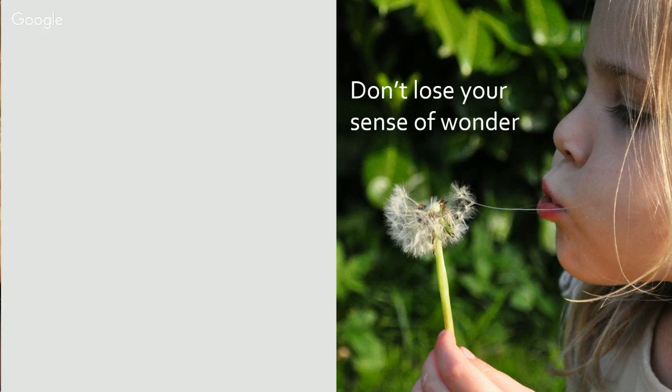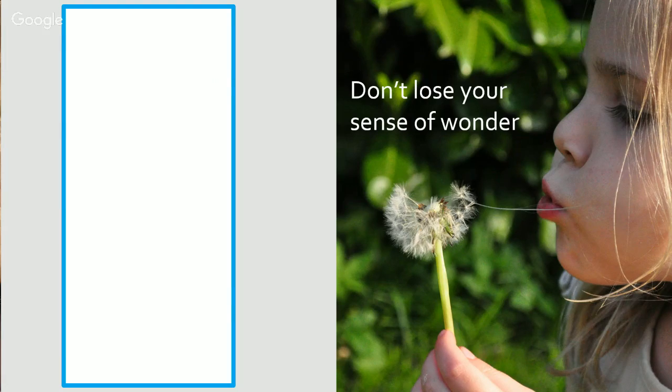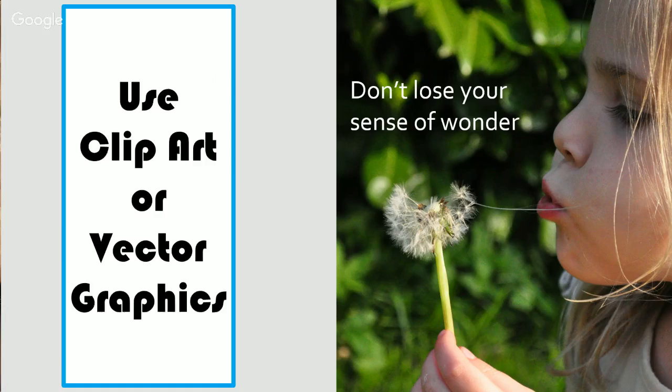But what happens if we are going to then create an infographic that has a tall, narrow shape like that? Well, the photo's not going to work so well in there, is it? Especially if we wanted to use multiple photos for different points in our infographic. Photos just don't work right for infographics. So what are we going to use instead? Well, I recommend that you either use clip art, good high quality clip art, or vector graphics.